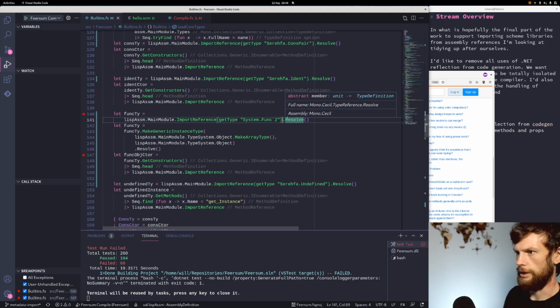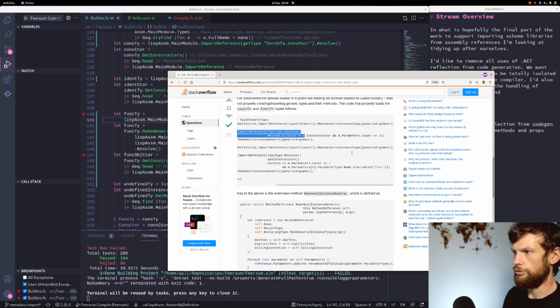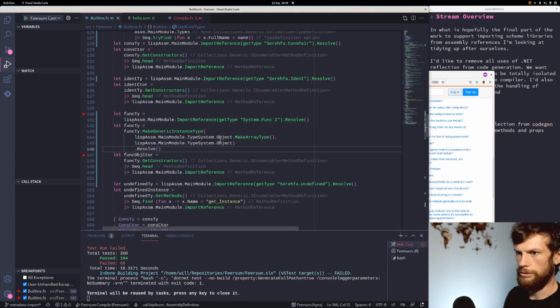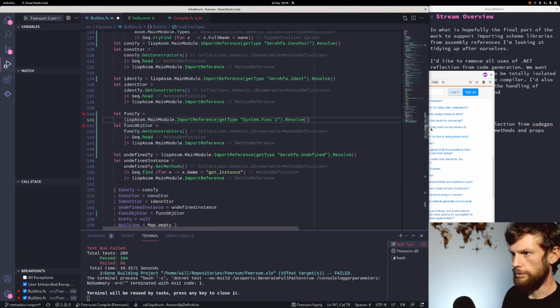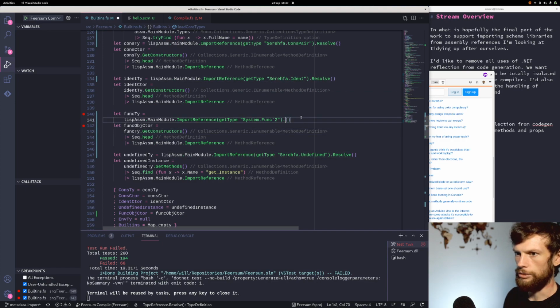To import reference Func T. And then to get the constructor, calling import reference on the constructor, and then calling... So I think we're matching up until there because we call make generic instance type before it calls resolve.